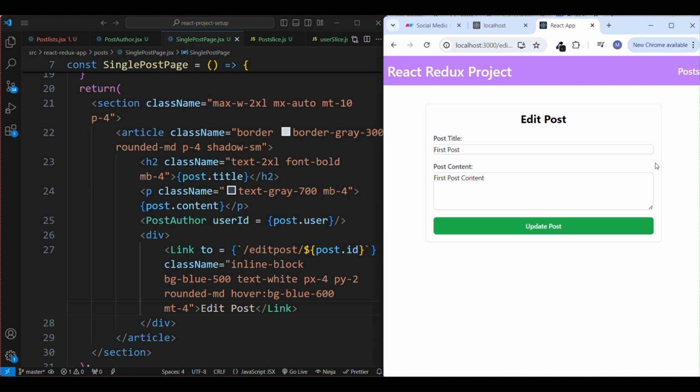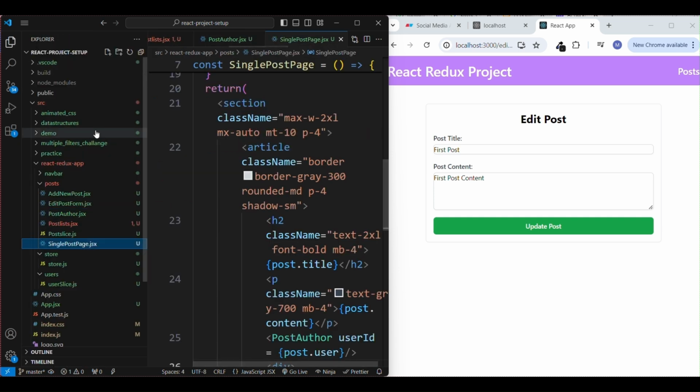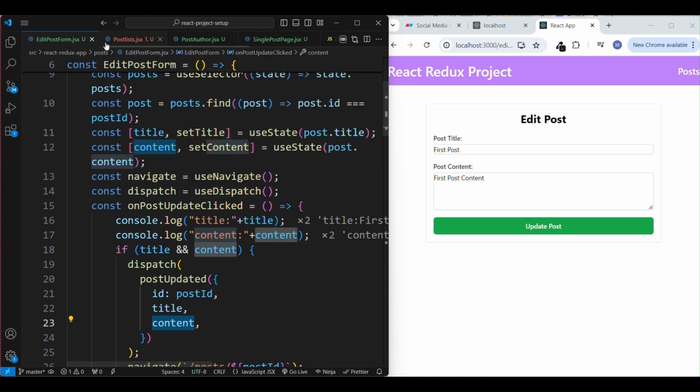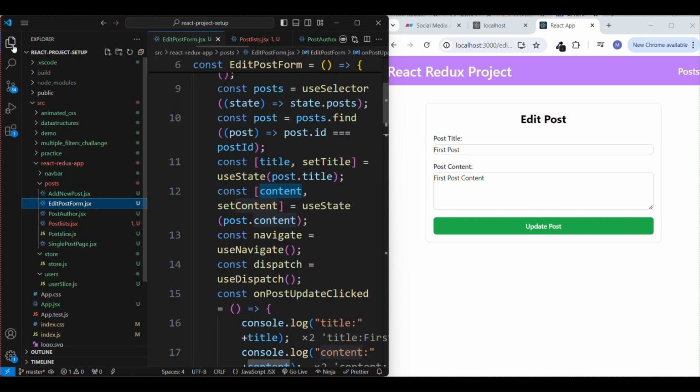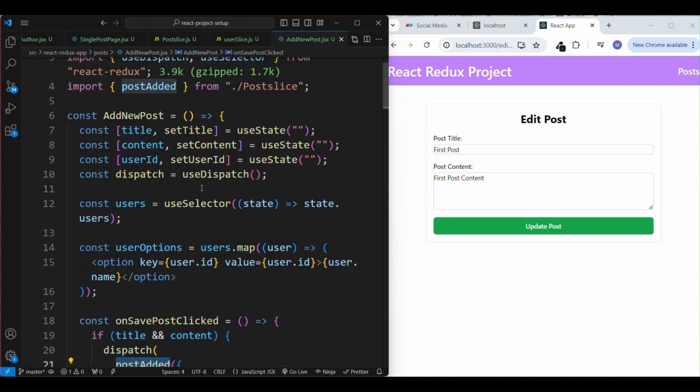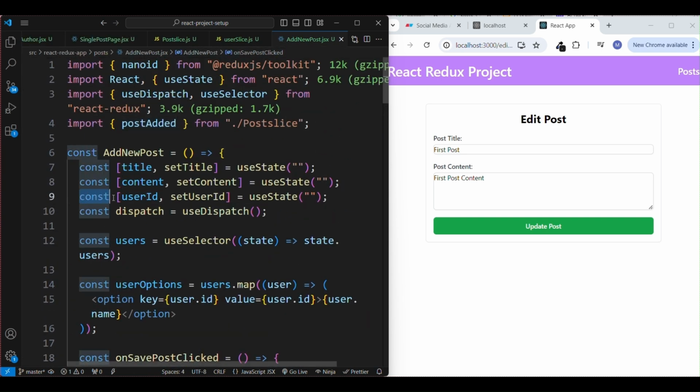What I can do is I can simply go to the edit post form, and then I can copy the code which I have written in the add new post form. Where it is, let me close usersSlice. Yeah, edit post form.